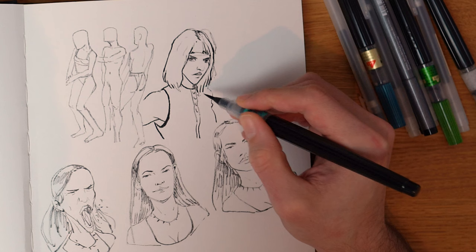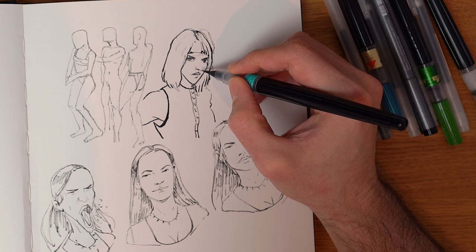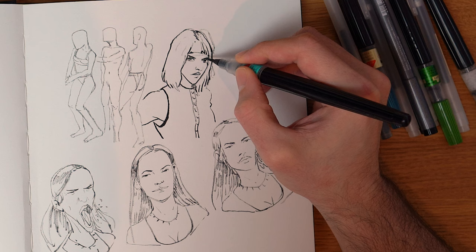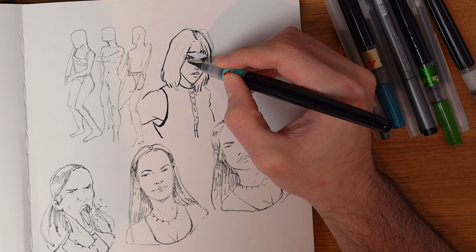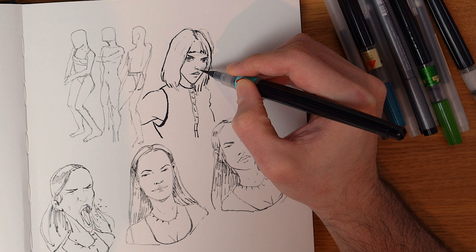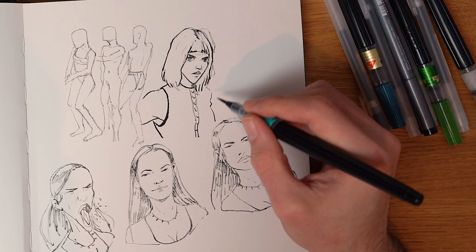I'm actually surprised that I'm not drawing pirates today, because I always do pirates. What's your favorite topic to draw? Maybe if you have some recommendations, I'm very happy and open to topics to draw, to sketch.